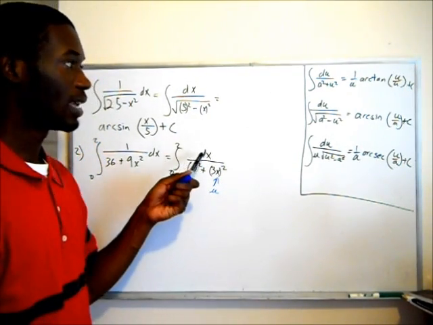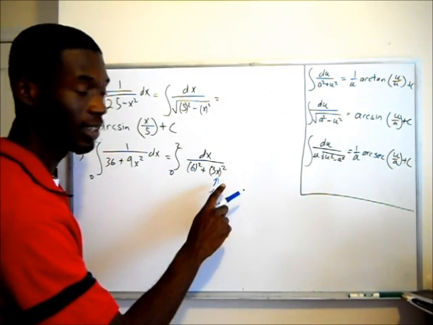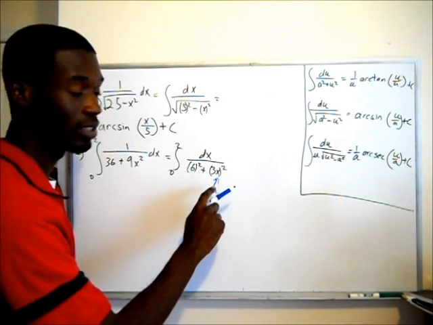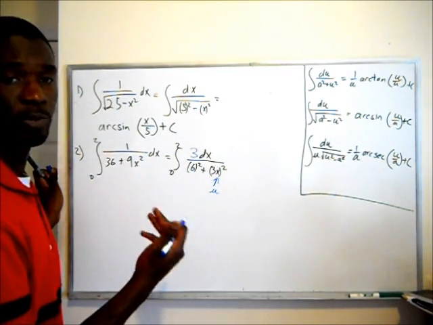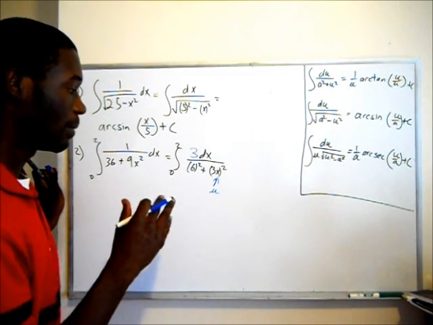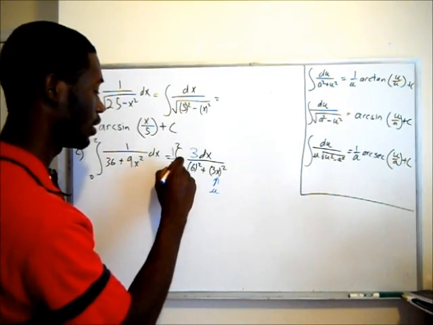But at the top I should have du. The derivative of 3x is not just dx, it's 3dx. So there should be a 3 up here. Then I have it. And it's perfectly fine to just put a 3 there because it's just a number. But if I put a 3 there, I've got to divide by 3 somewhere. So I'm just going to put 1/3 at the front.